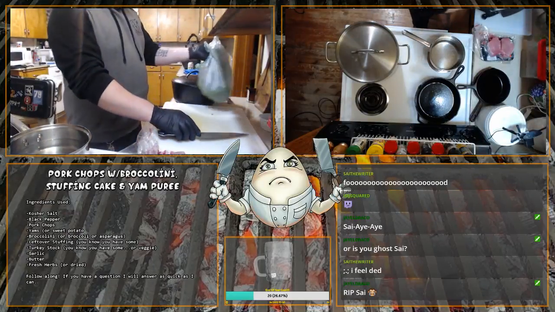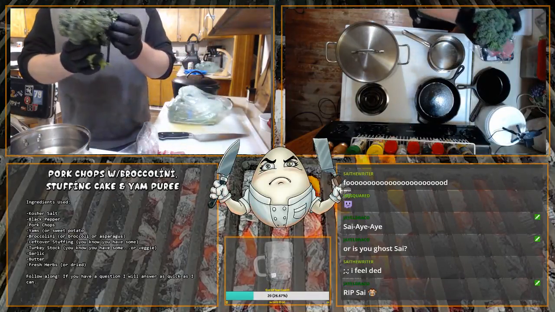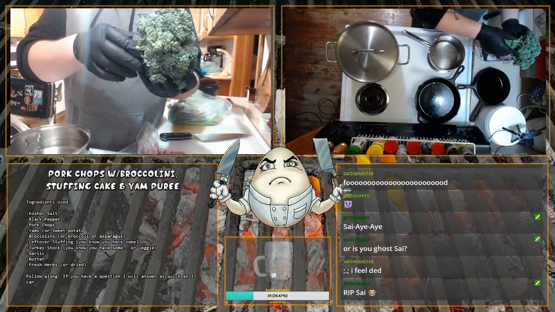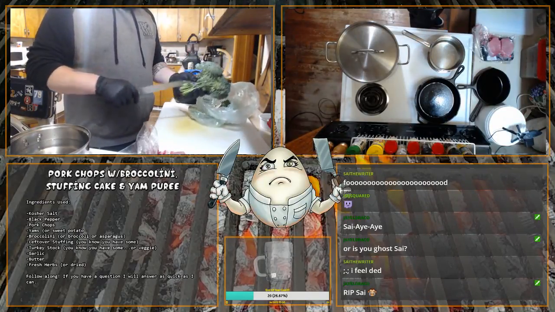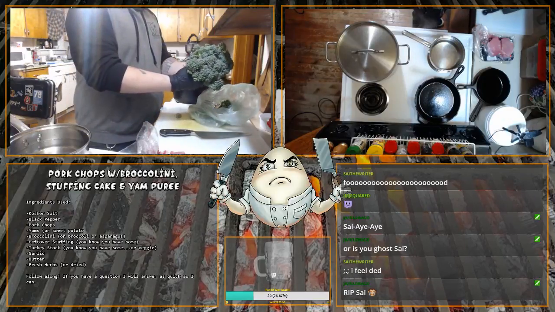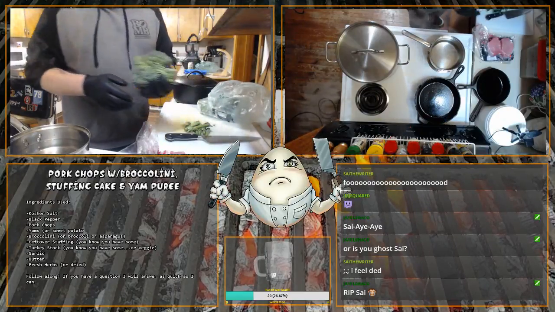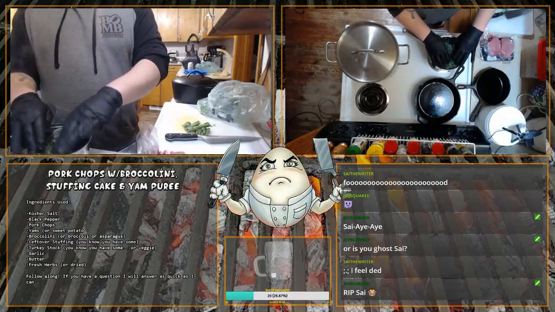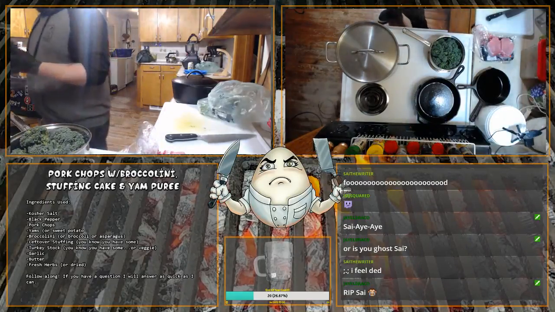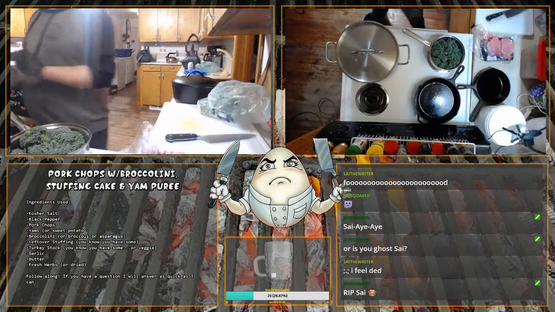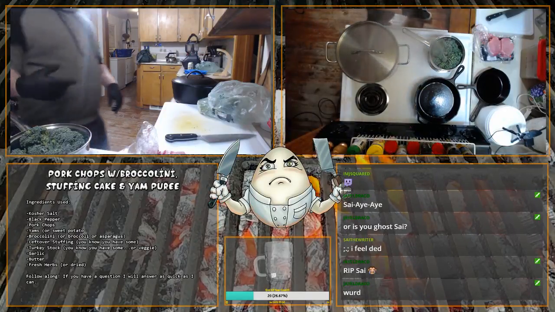Alright, so now what we're doing is, if you've never seen this before, it's absolutely amazing. This is broccolini. This is like if asparagus and broccoli had a baby, that's what this would be. So what we're gonna do, we're just gonna cut those bands off. We're gonna cut a little bit of the stem away. And then we're just gonna get the actual broccoli part of it, the flower part, doesn't take long to cook at all, but the stems are still pretty tough. So we need to let them cook for a minute. So we're gonna blanch those.